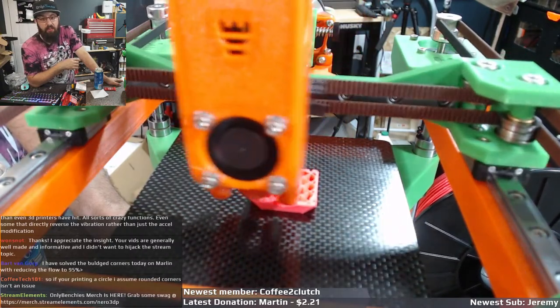Printing circles. That's why when you see printers showing off fast prints, especially like Creality, love this one, that little demo print that's all the curved lines and it's just nothing but curved lines and straight. Yeah, that print is designed to allow you to go balls out on the printer. That's the point of that print. It's not an actual print.